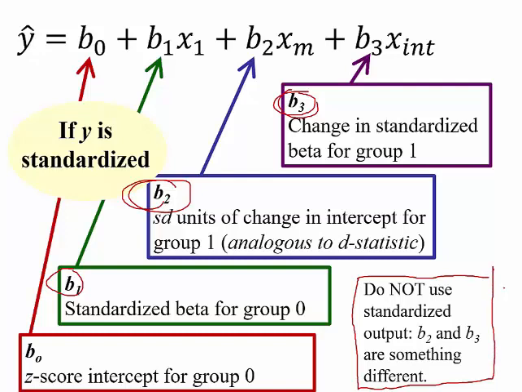For testing for an interaction, you'd want to score your variables ahead of time like I specified, and then we can interpret the results and they will be meaningful. I would not use standardized output from a software package for this type of analysis, because this gives us something slightly different. It will standardize your interactions and it will standardize the group comparison, and that kind of messes everything up.